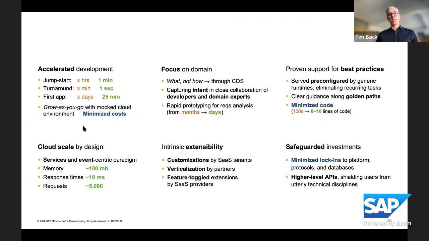Also, CAP comes with this grow-as-you-go concept, which means you only care about things like deployment, for example, and the deployment files and configurations that you need for the CAP application when it's time to do so, right? If you just want to build a hello world and you don't even want to deploy something, you don't have to take care of deployment files before that. You add these capabilities when it comes to the point that you want to deploy, right?